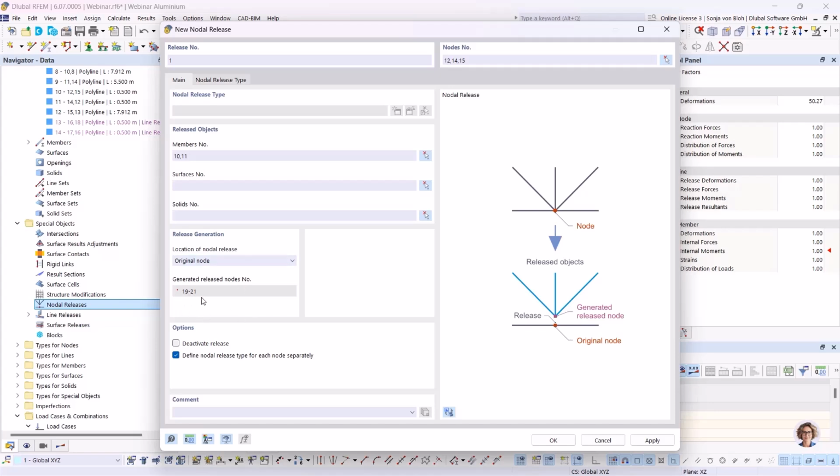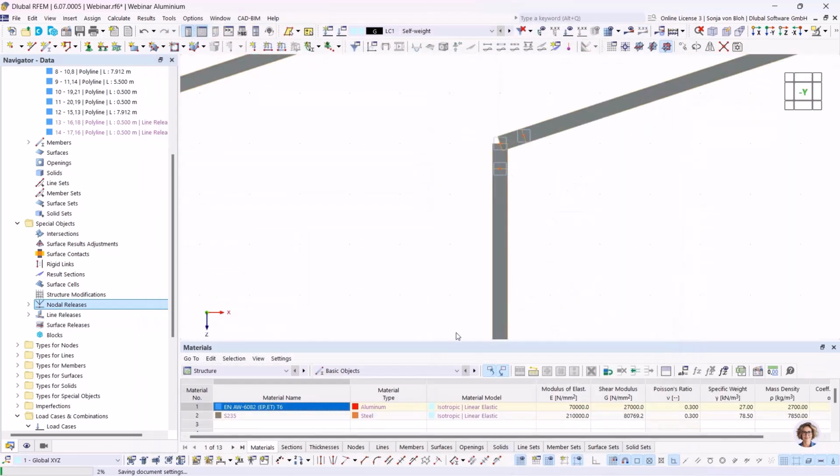Then I click on OK. The released Aluminium members are now defined via the released nodes and no longer via the original nodes. In order for the Aluminium cross-sections to be connected to one another, they must all be defined via the original nodes. Therefore, I now change the cross-section of the released members.